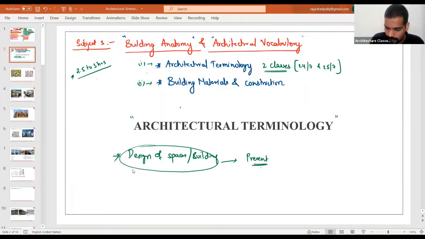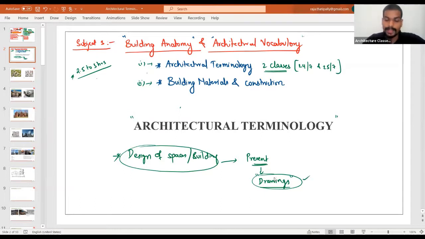You present your building using drawings, right? What type of drawings do you show? You cannot directly construct and show your client, "Here, your building is ready." That doesn't happen, right? You need to first make a design and present it to your client. You need to show a design: this is what the room looks like, or this is what the exterior of the building looks like. So you need to show them multiple drawings.